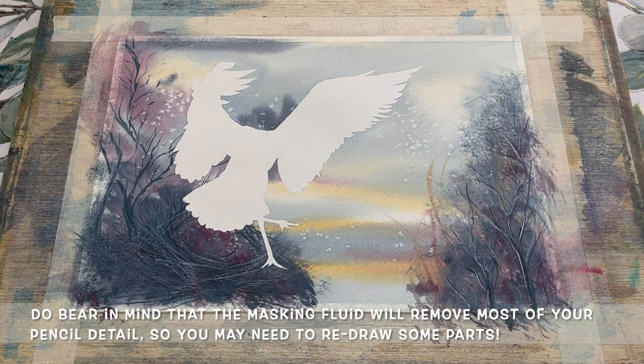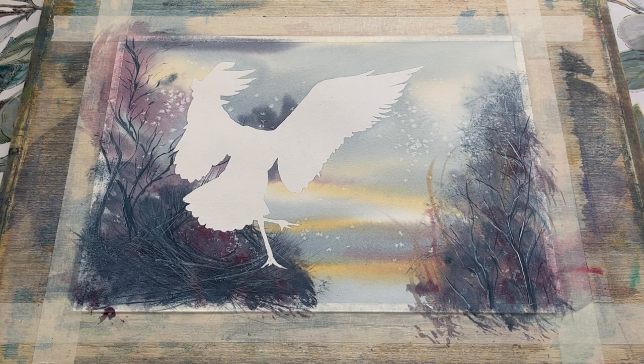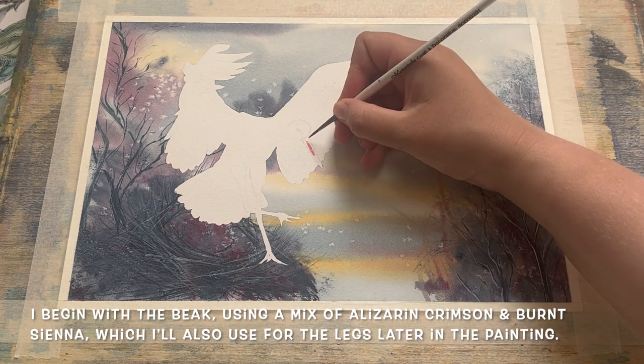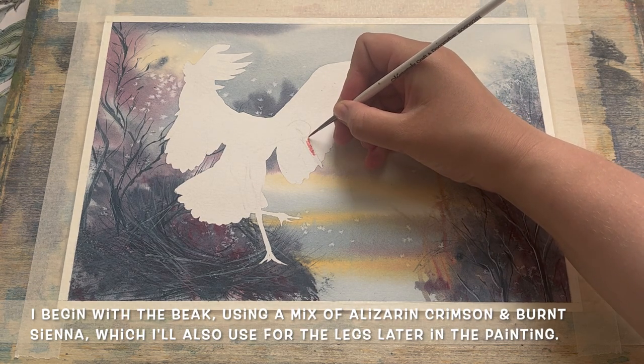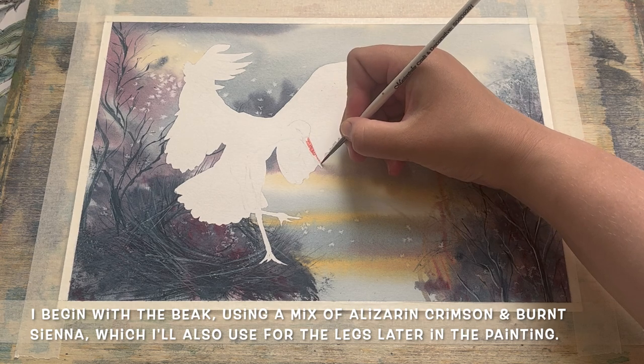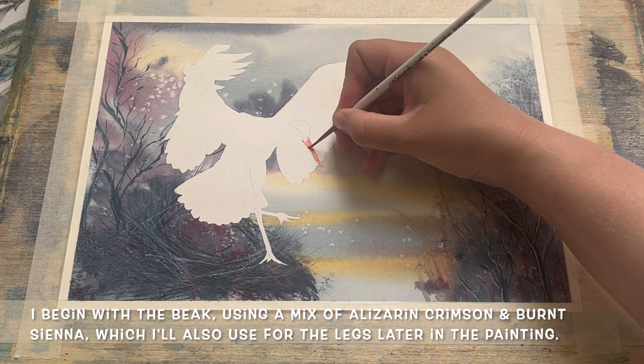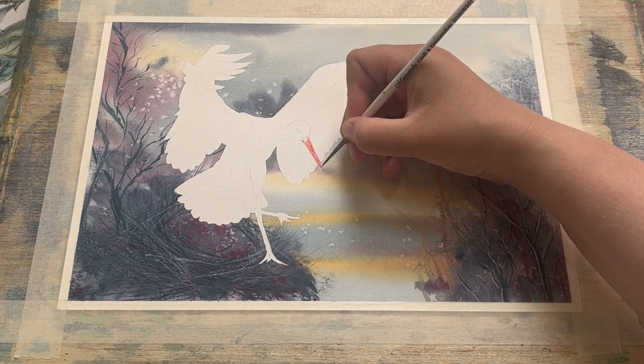However, do bear in mind that your masking fluid will often remove a lot of the pencil detail from your drawing, so you may need to go back in like I have here and just redraw a couple of the key details. You can see I've just redrawn the head and the neck just to give myself a little bit of guidance when it comes to painting.